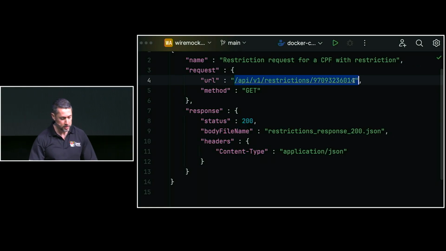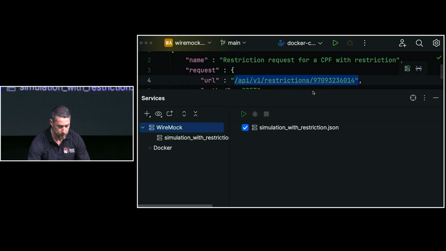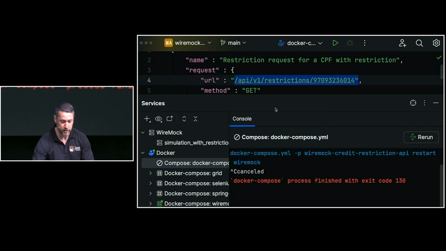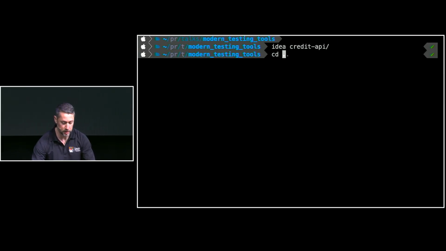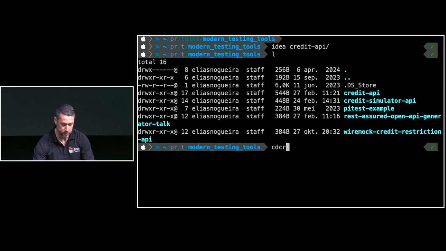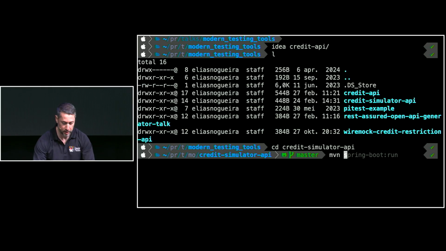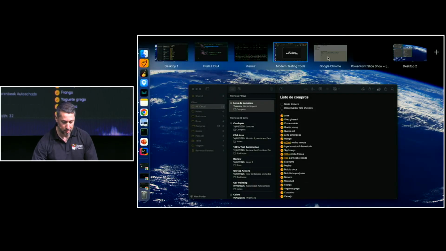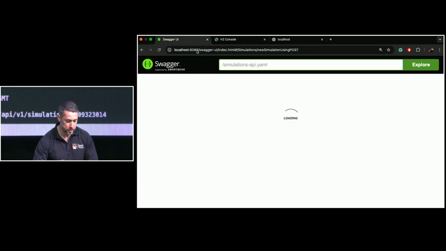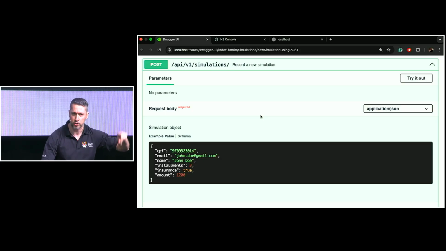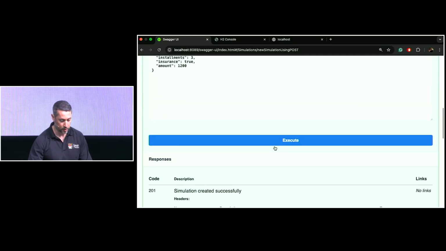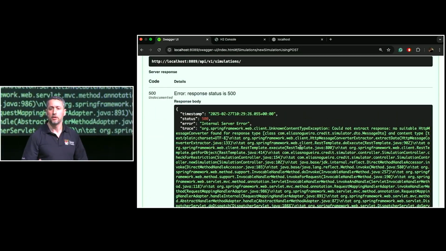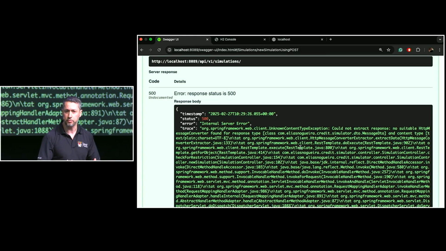What I can do, if I deploy it, if I just run it as a Docker container, I will have this running. Let me stop this actually first and get the same application. cd credit simulation. Cool. mvn spring-boot:run. This one is a different port. Cool. I have the same Swagger. If I run this without running my Docker container with that request and response like that mock, I will try it out. It will fail. 500. Because I don't have access to that endpoint, that mock. And I don't have this endpoint developed on my API.